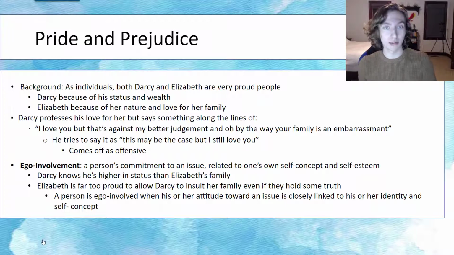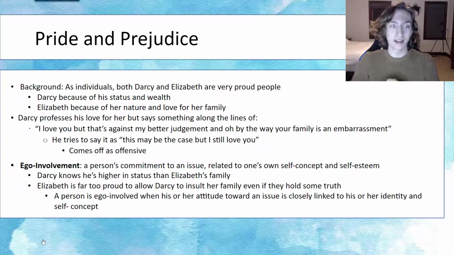Now, I will be referencing both the original novel and the 2005 film interchangeably here, just so you know. So throughout this odd proposal, we do see why the novel is called Pride and Prejudice. And that is because as individuals, both Darcy and Elizabeth are very proud people. Darcy, because he's rich and very high in society, and Elizabeth, or Lizzie, because of her nature and her love for her family.